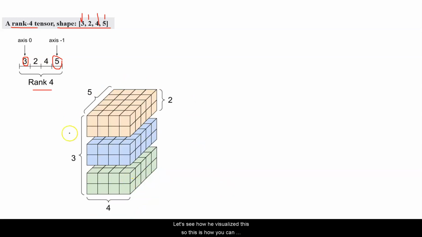So this is how you can picturize this particular tensor of shape 3, 2, 4, 5. 3 because you have 3 blocks, so each of them is indicated by 3 different colors, right? And if you take one particular block, suppose you take this orange block, you have 2 rows. This is your first row, this is your second row. And you have 4 columns, the first column, second, third and fourth. And you have a depth of 5, right?